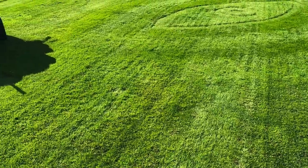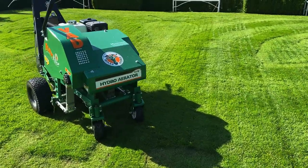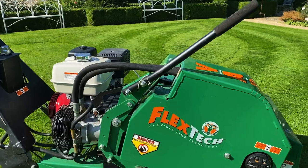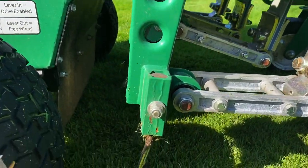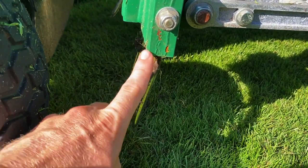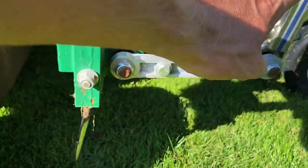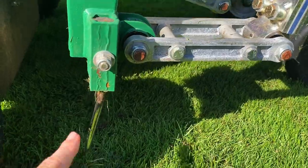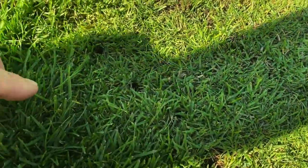I do have a rougher lawn that I can show it working on. But hopefully what I've done in this video as well is shown this flex technology, because this only has the pencil tines on. And you can see the shape of the tine is designed to work in tandem with this mechanism to pull the tine out without making a mess. And again, just to bore you with some holes.